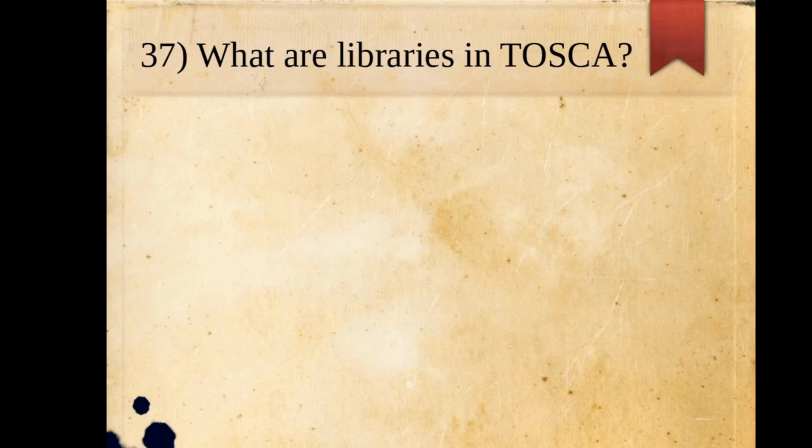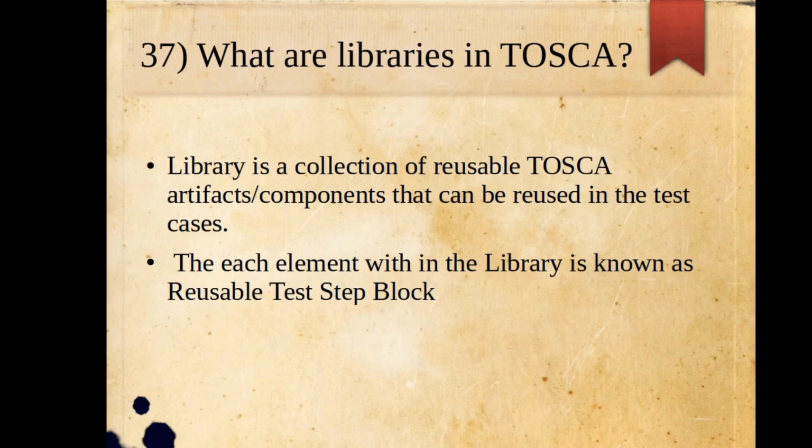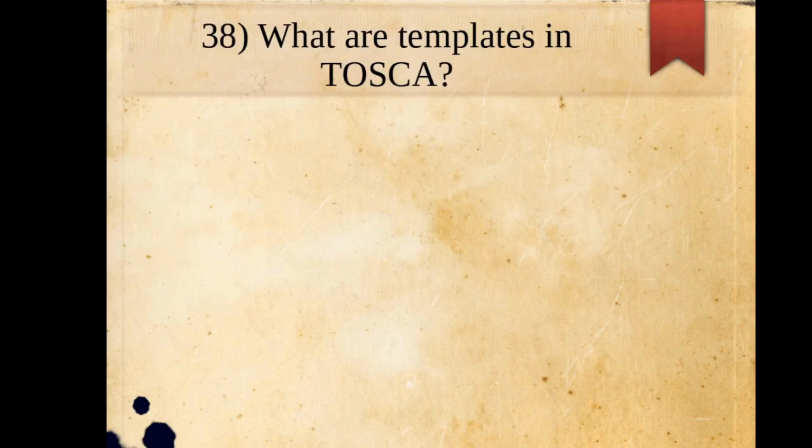Coming to the next question, what are libraries in TOSCA? Library is a collection of reusable TOSCA artifacts and components that can be reused in the test cases. Each element within the library is known as a reusable test step block. These are created where we have a scenario in which a similar function is going to get repeated, so we can create a library and then use it wherever we want in our test cases.